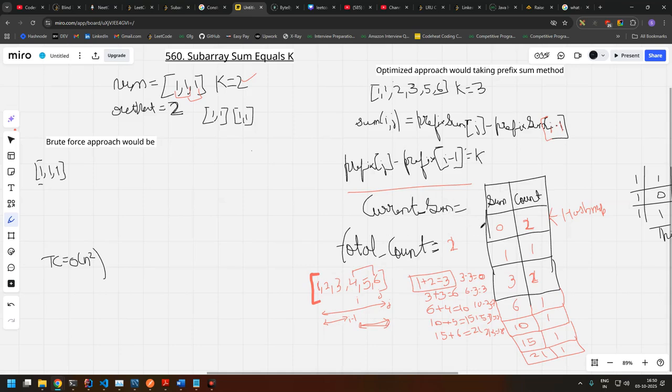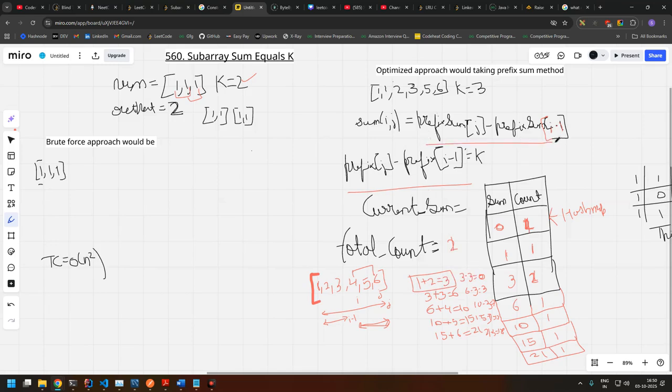So let's see how it would work. We have the sum and a count, so we are storing the sum here and the count here. For the initial value we would store 0 and 1. So we are starting from 1. For 1 the sum is only 1 and the count is 1. For 1 plus 2 is equal to 3, and we are subtracting 3 minus 3.